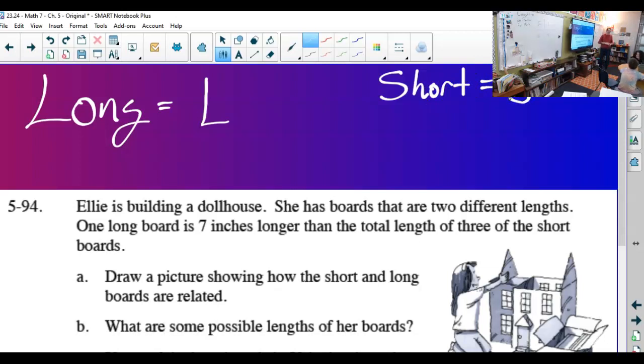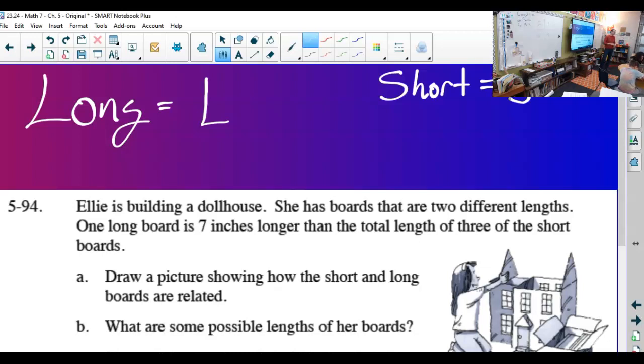Now be careful with your S's. Please make sure they don't look like fives. That's one of the biggest issues that we have, S's versus fives. Once we start working with S's, you're going to have to avoid using S. I had to avoid using S because it was just better for me. Should I do like LB and SB? You don't want to use two letters because LB would be a line segment from L to B. So you would really rather just use a single letter.